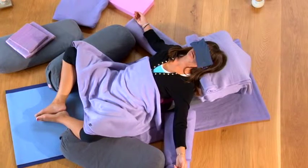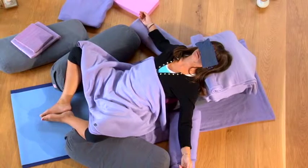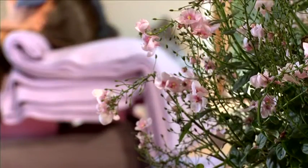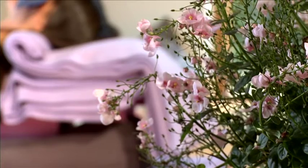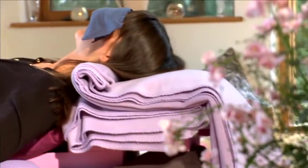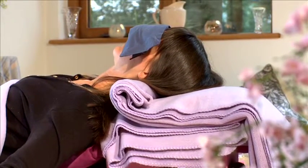Therefore, this pose is really great for supporting fertility. It's fantastic in pregnancy. It's really good for easing PMS symptoms and easing menstrual cramps. It's great for improving digestion, and it's really good for increasing flexibility in the inner hips and groins.